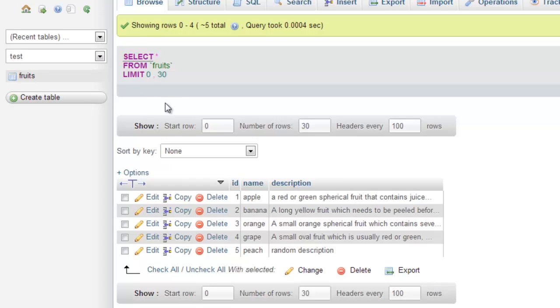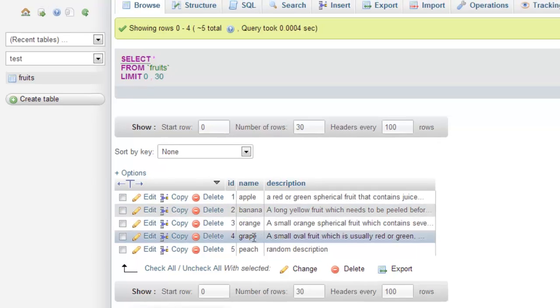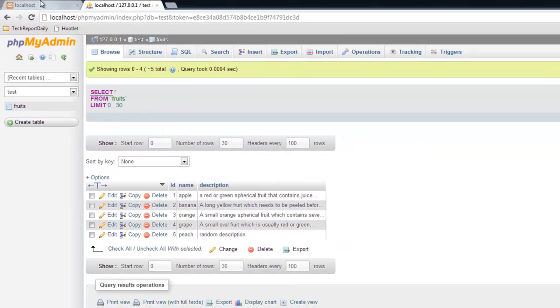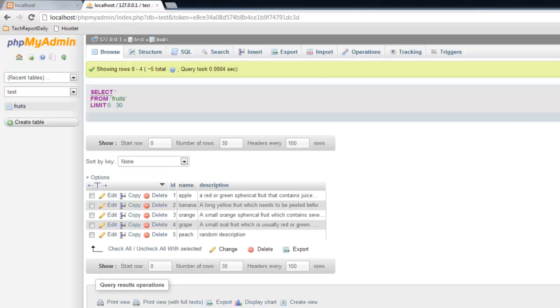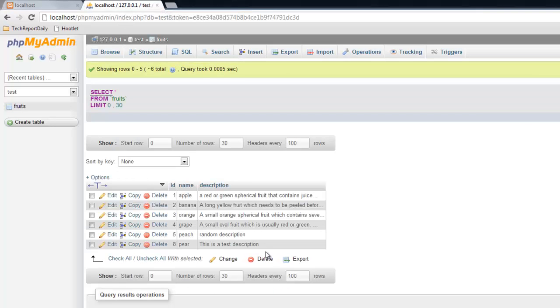I'm going to go across to my phpMyAdmin, and as you can see there's no pear in here, so I'm going to go back to my page and refresh it. We see successfully completed, which is the message we put at the end after the query completed. So if we go back to phpMyAdmin and refresh, we can actually see we've got this new row here saying pear, and then this is a test description, which is exactly what we entered.